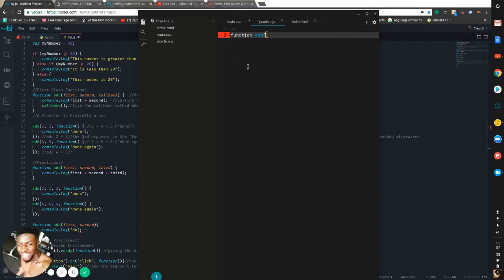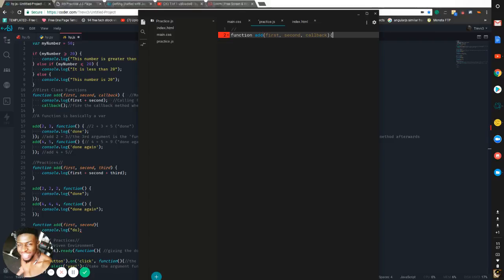We'll have function add, and then we have our first, second, and should I do callback? I do kind of want to show you without it, but callback is really useful in this.